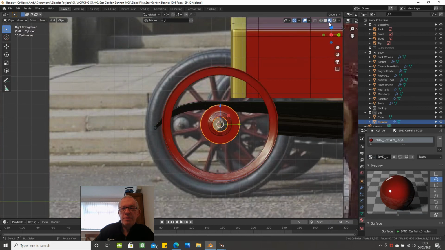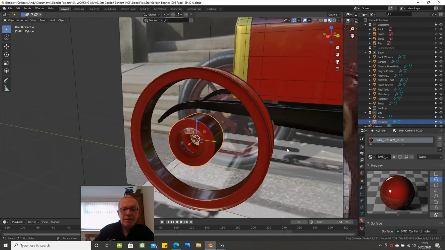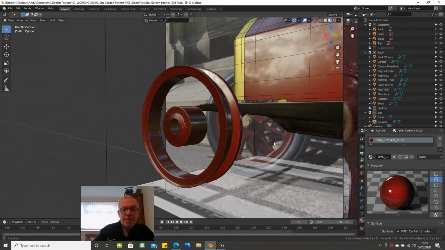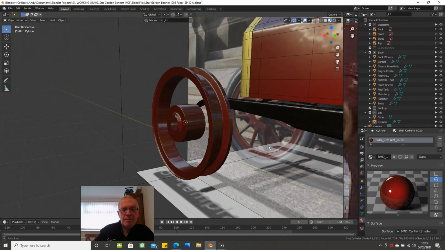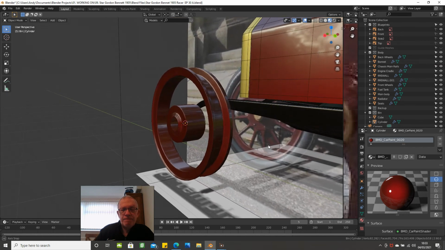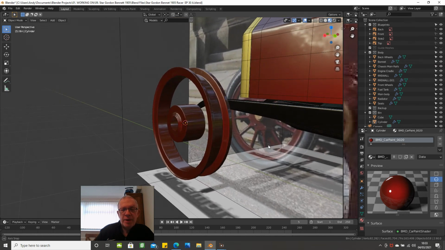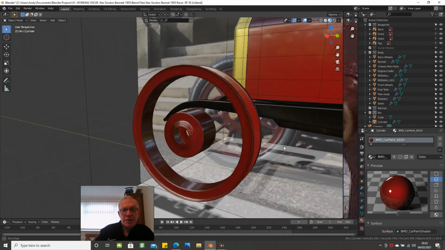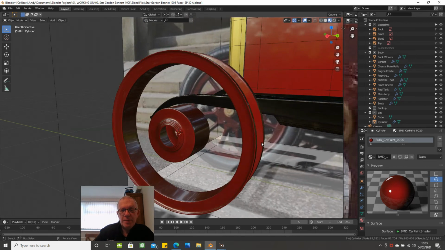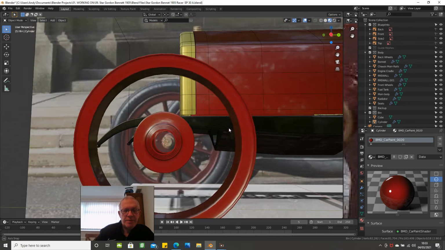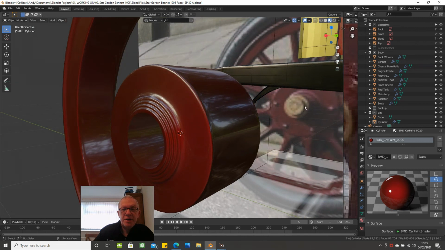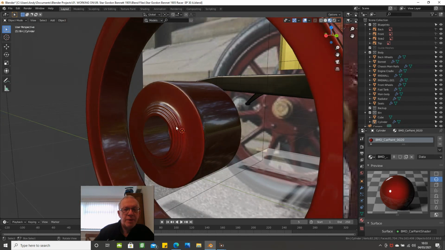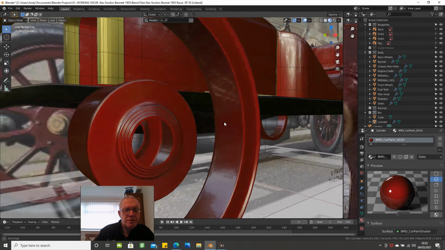So if you've got all this set up, then it should come like that. Okay, so there we are. That's the start of the wheel. It looks kind of thick there, but not too worried about that at this stage. We'll sort that out in the next episode. So there we are. If we look closely, that's the detail which is similar to that. Okay, you can have a play around with it and sort it out yourself.